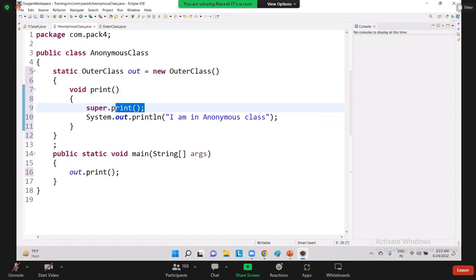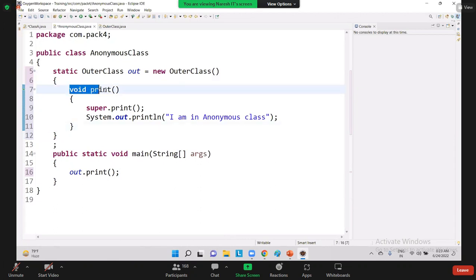Now, guys, please listen, this is important. In the main method, whenever I'm trying to call this print method, the print method which is present in the anonymous inner class will be getting executed.